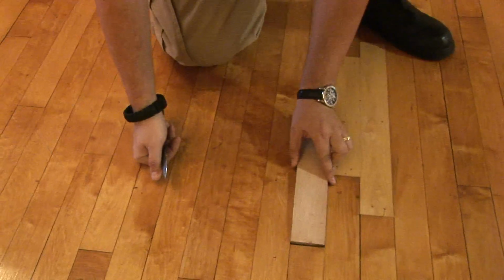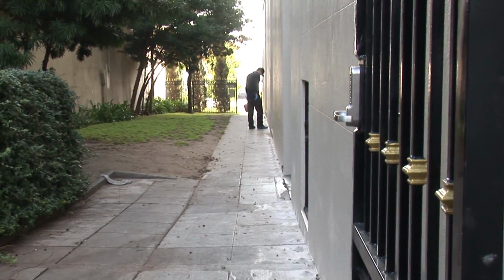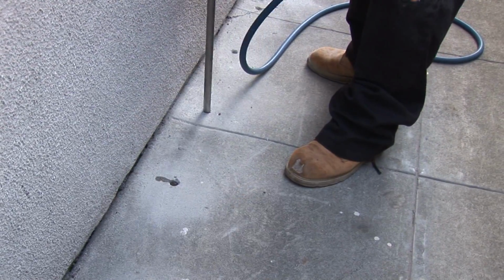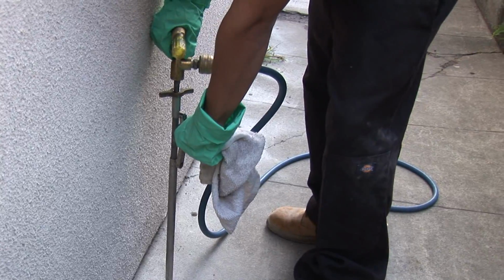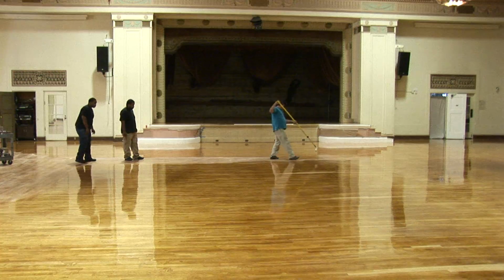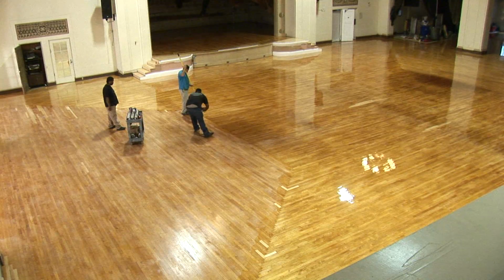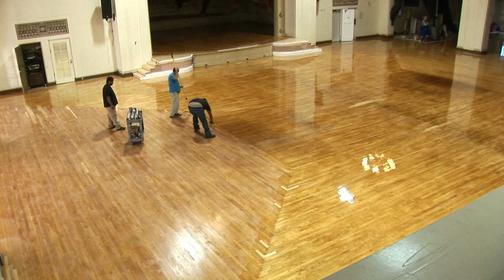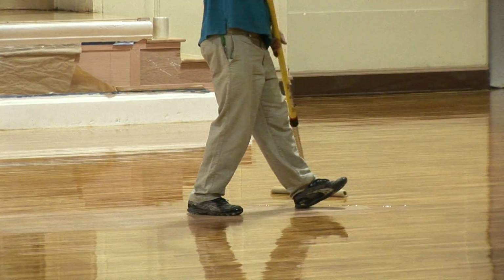What we've begun to do is to bore holes in concrete all the way around the building every 15 inches, and then inject that with Planet Orange termite poison so that there wouldn't be any more termites eating our precious hardwood floors. We've come in and put in a lot of new boards that have since aged to blend like the rest of the floor. The polish is a very strong finish that should last for years and years to come.